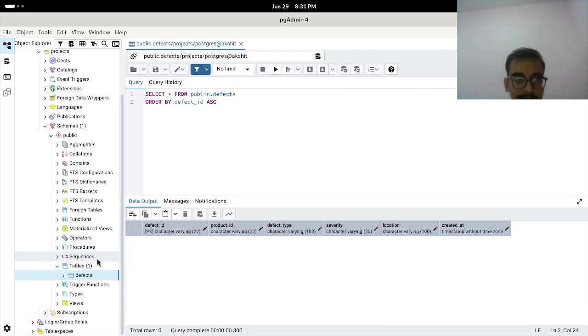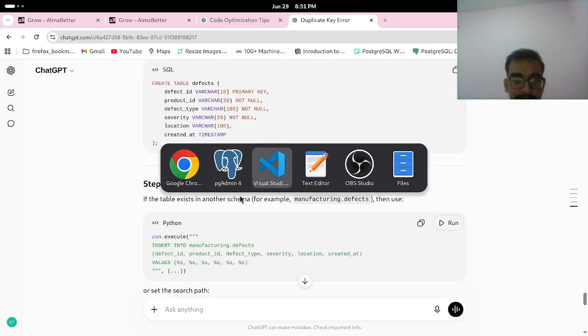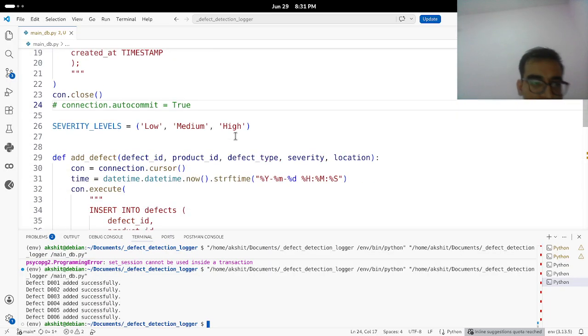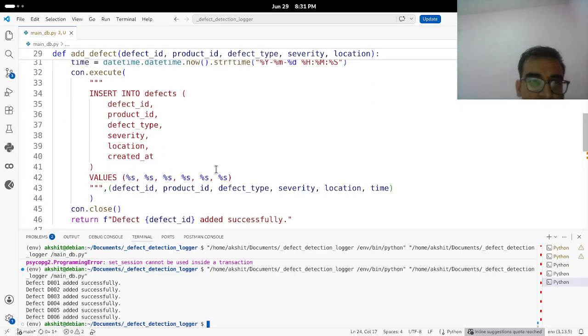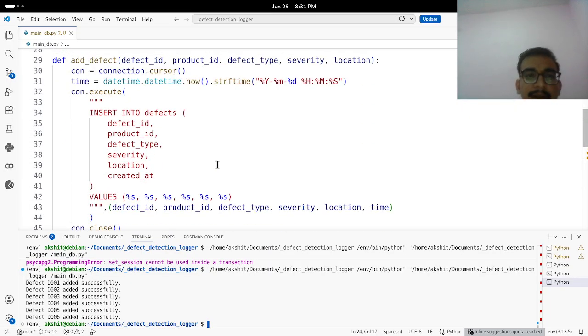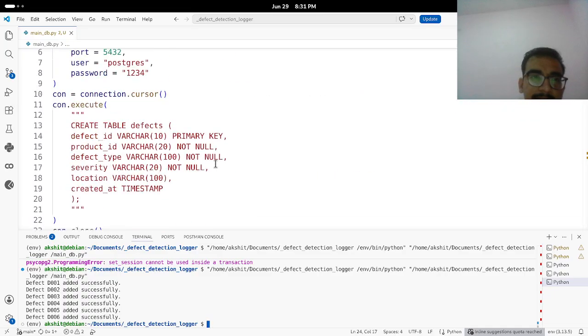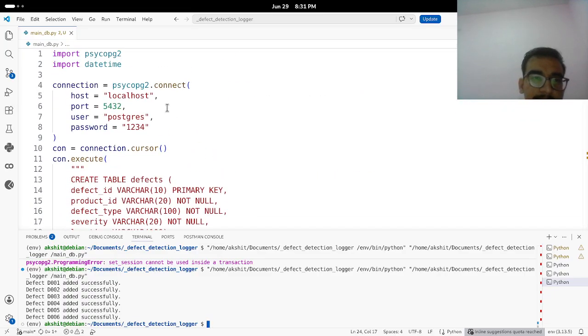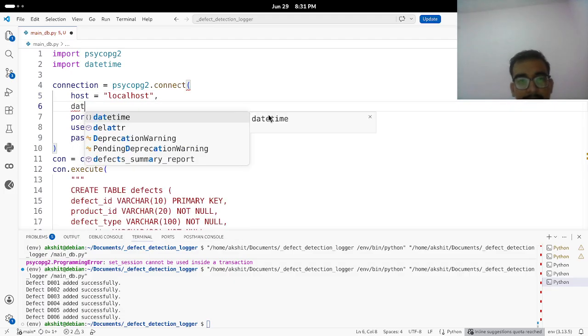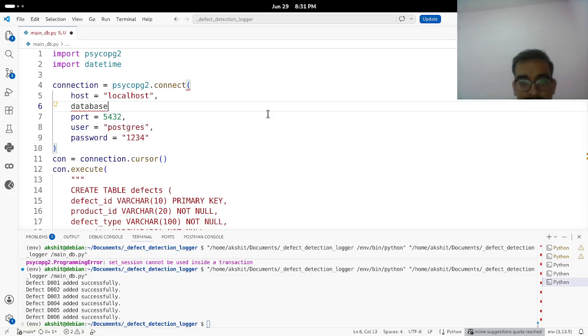Let me refresh this one. It did say data inserted. Data added successfully. Defects in defects. Okay, I did not provide the database. That's the issue. Projects.